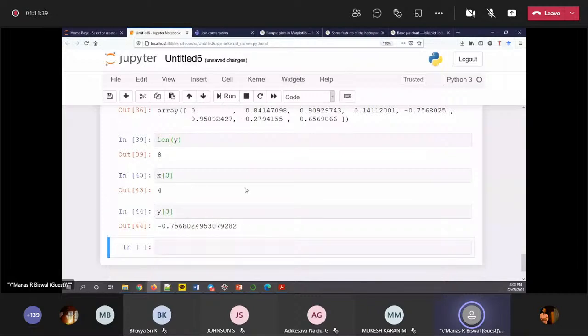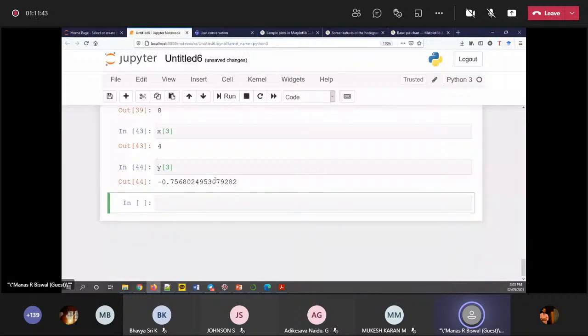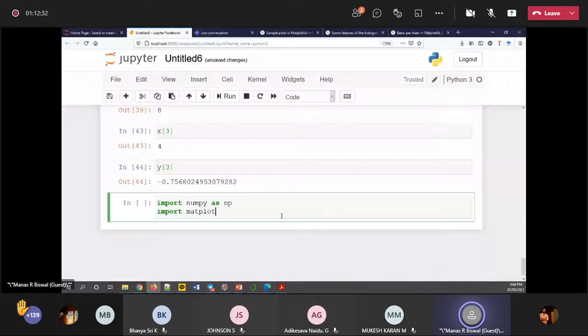So let's go for another example. Here we will use another function. You want to call numbers from one point to another point. Let's say you want to call the values of 0 to 100. Every time I cannot write 1, 2, 3, 4, 5, 6. So I have to create a number array from 0 to 100 with some numerical spacing. Let's see how we are doing it. So first thing is, again, import numpy as np. Again, we are going to visualize this also, so we import matplotlib.pyplot as plt.